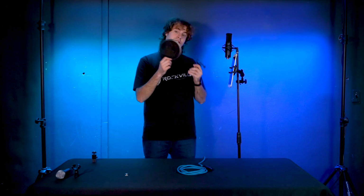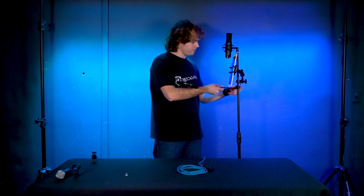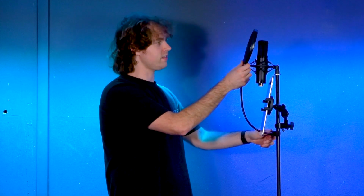Another thing to keep in mind is that condenser microphones are a lot more sensitive than dynamic microphones. So to lower the attack of the plosive sounds like your P's, T's, K's, etc., you can even take your pop filter here and attach it to the stand. And to do that, we're just gonna start by loosening the knob here at the bottom to open up the clamp. Then we're gonna line the clamp up to an open spot on our stand. Tighten the knob to secure the pop filter onto the stand. And then from here, we're gonna want to adjust the pop filter so that it's right in front of the mic like this. So cool, that helps with the plosives a bit with our microphone.